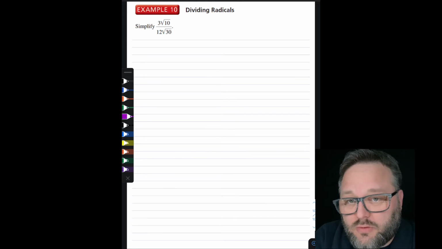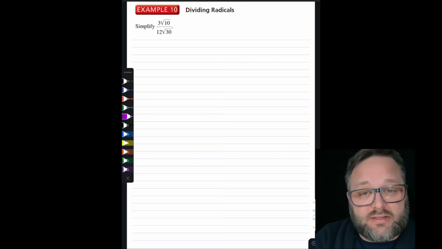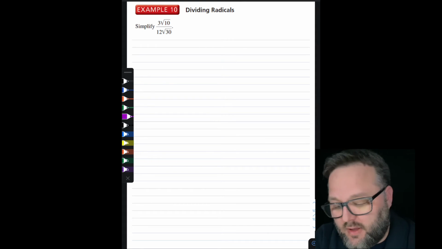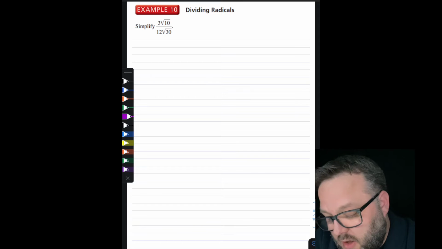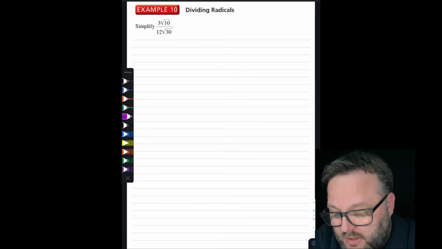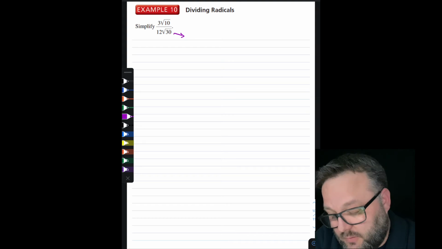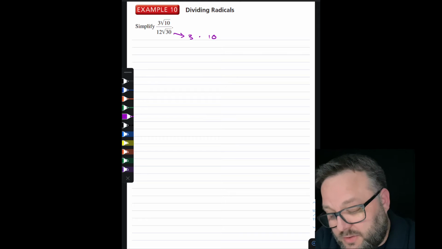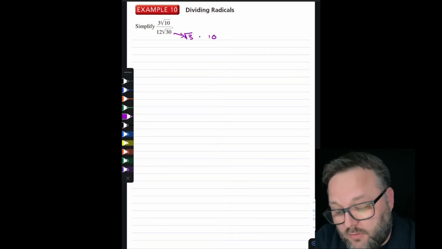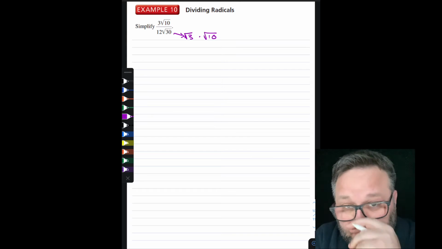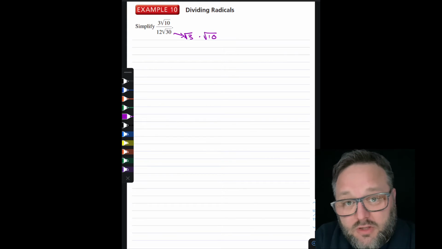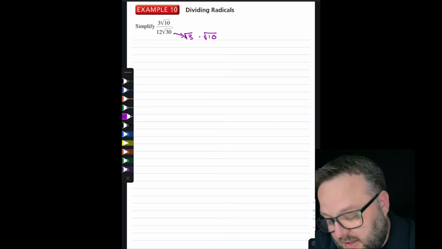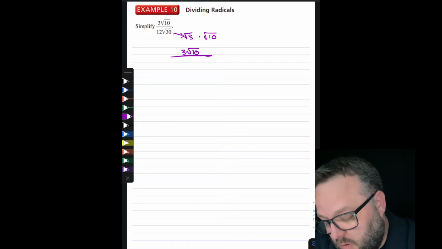And when dealing with radicals, we want the radicand to be the same as another so we can do things with that. So with this, we're not going to be able to turn 10 into 30, but we can turn 30 into terms of 10. What I mean is 30 is the same thing as 3 times 10, which means radical 30 is the same thing as radical 3 times radical 10. All right, so if we're good and solid with this fact, that means that I have 3 radical 10 over 12 times radical 10 times radical 3.